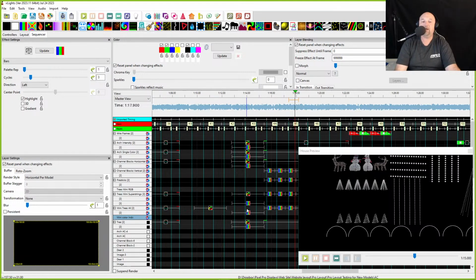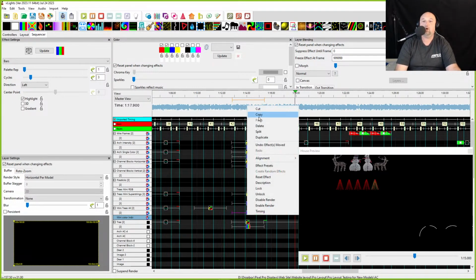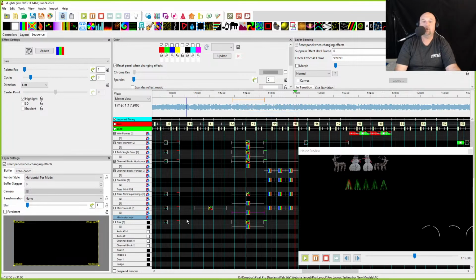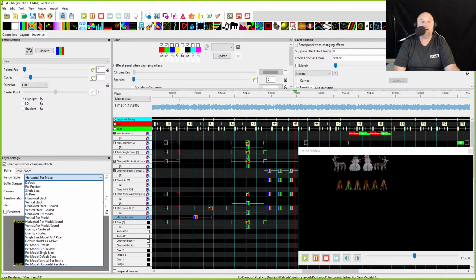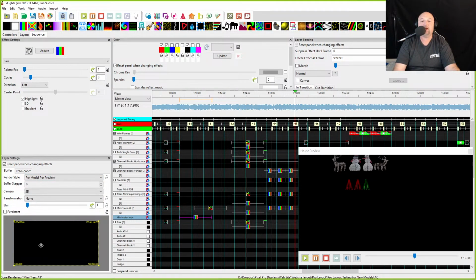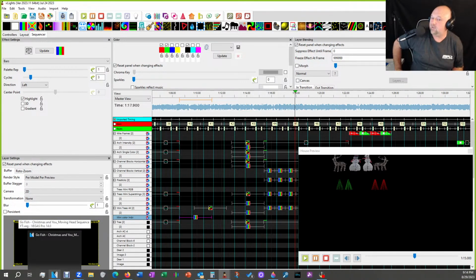And we'll copy and paste our bars effect over to this blank section where there's no effect at it. And hopefully we'll get some sort of, and we'll change this render style to per preview. And maybe this is going to act more like the bars effect, which is exactly what it does.